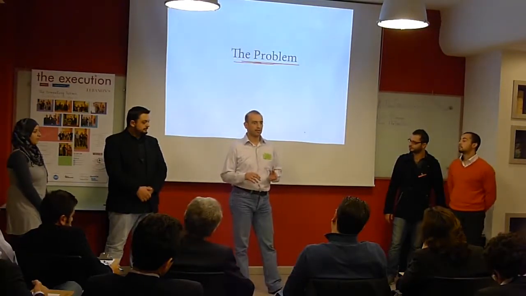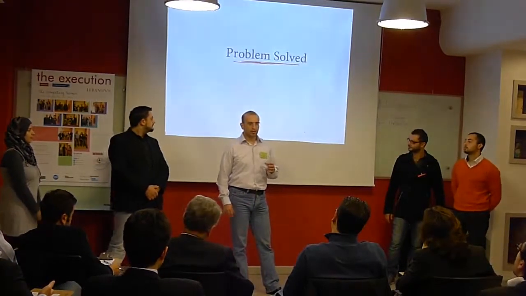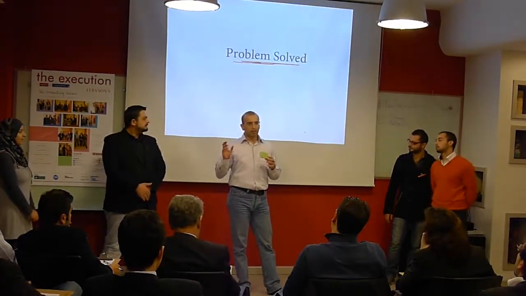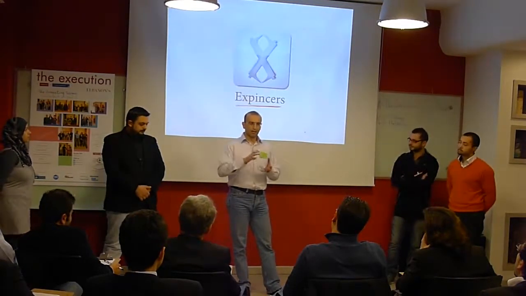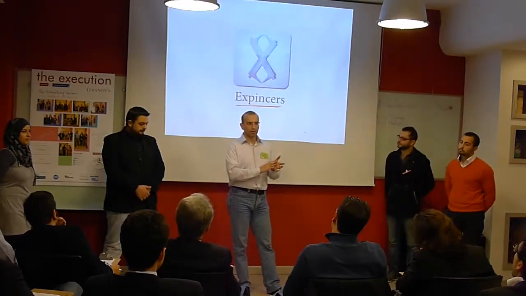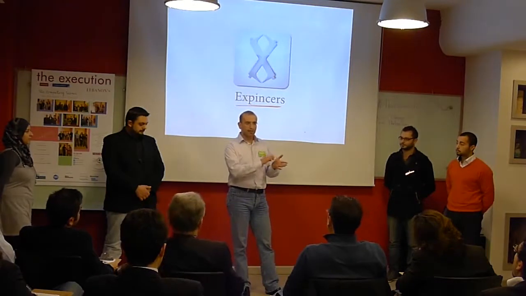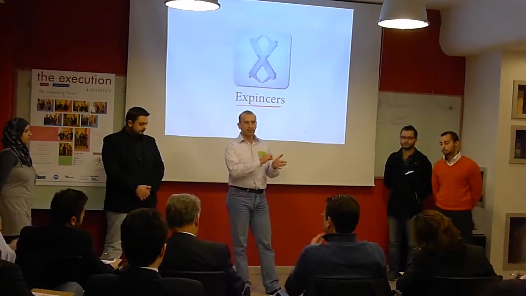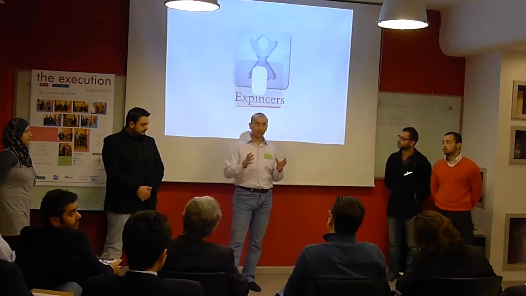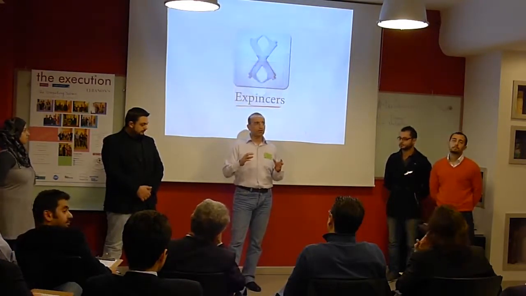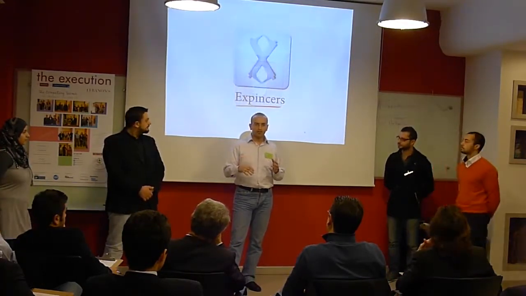The solution is Expincers. Expincers is a smartphone application that connects to the bank portals, gets the user information and transactions, and gathers them in a way to show a single view where the user can see his current balance, income, monthly expenses, and weekly expenses, along with different lists of his categorized transactions. It shows the user in a simple way how and where he is spending his money.